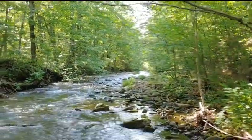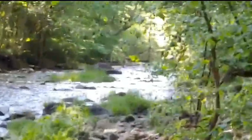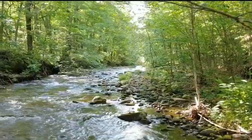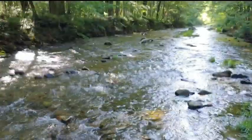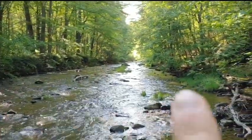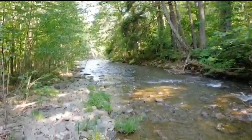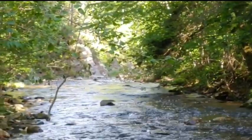And you can see, I think I'll show you, we're going to get up to that rock right up there, I think. And then we're going to turn around. So, yeah, it's really nice up here. So I'm getting pretty far here. You can see the rock behind me, and I'll do a little bit of a... There you go. You can see that's the rock right there. And you can see the rock that I was filming in front of a little while ago down there.